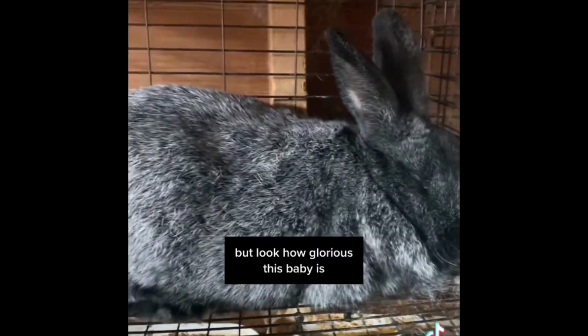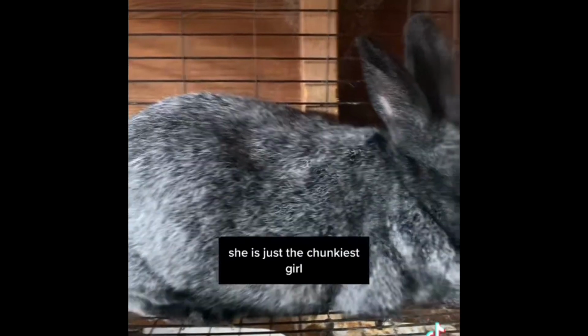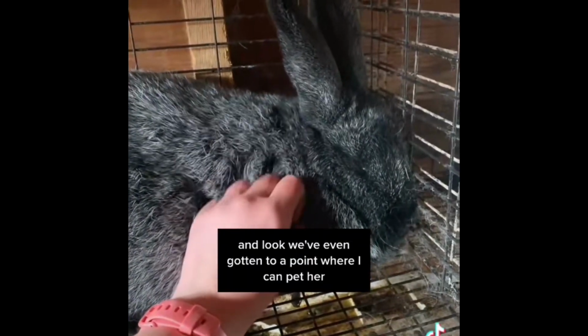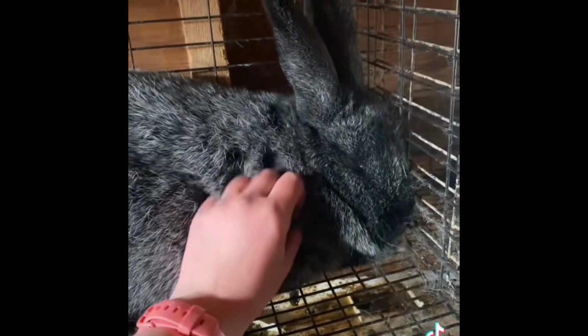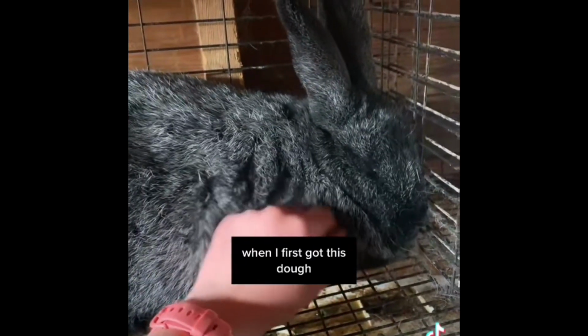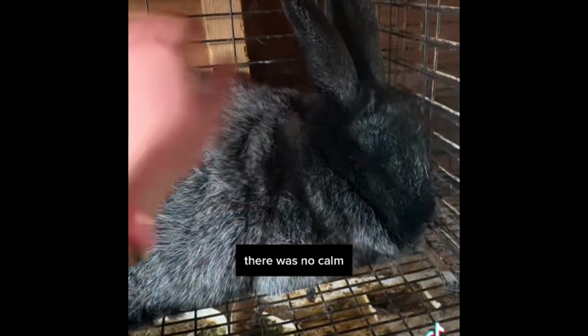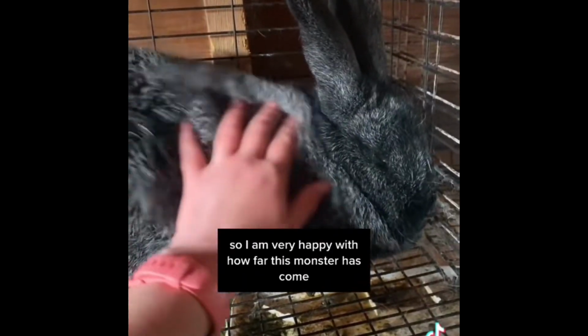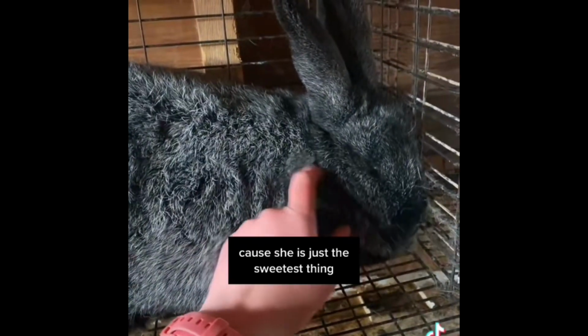But look how glorious this baby is. She is just the chunkiest girl. And look, we've even gotten to a point where I can pet her. Isn't that lovely? When I first got this doe, there was no calm, there was no pet, so I am very happy with how far this monster has come because she is just the sweetest thing.